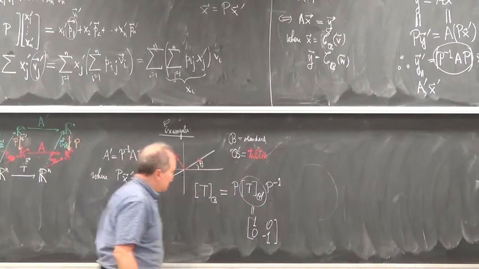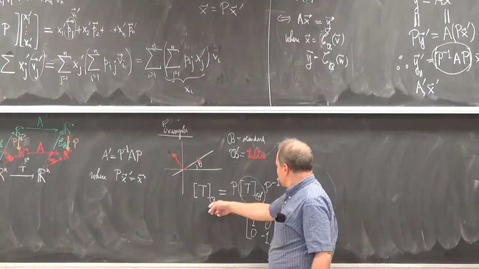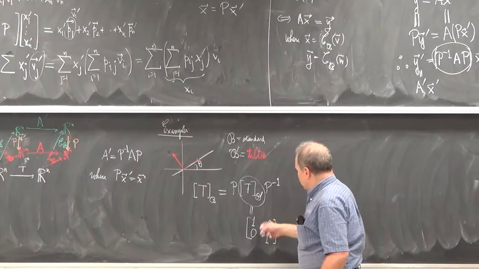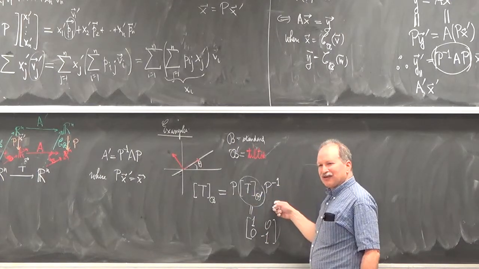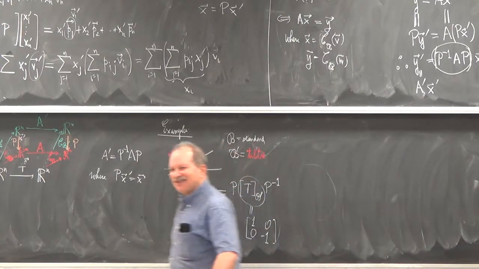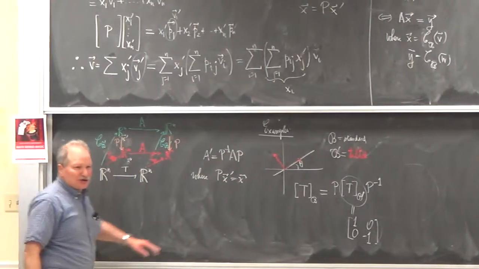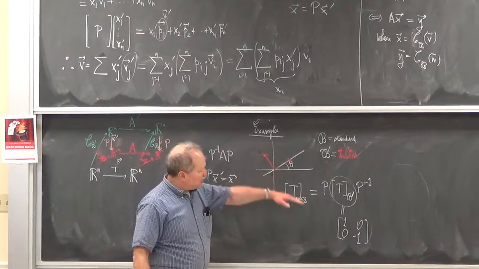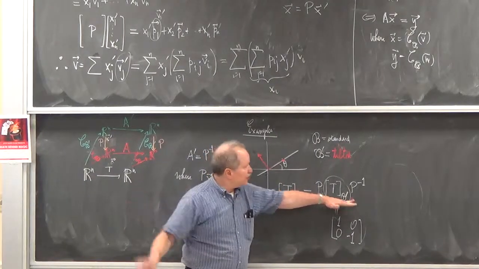So what we're saying here is, the way you figure out the matrix in the tilted basis is, you take the easy matrix and you put a P on one side and a P inverse on the other. Haley should be sitting here saying she's been doing this for months in Math 4010. What they may or may not have told you in Math 4010 is, this formula is coming from change of basis. Here's what it means.